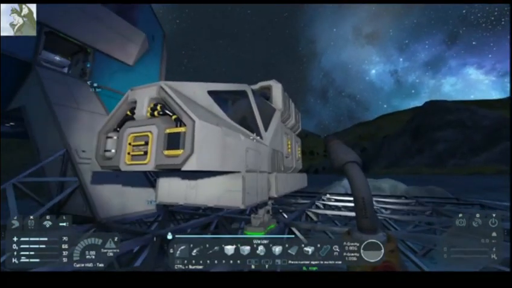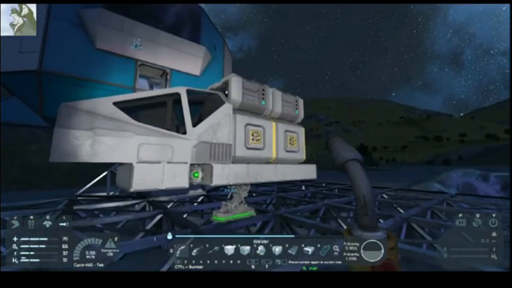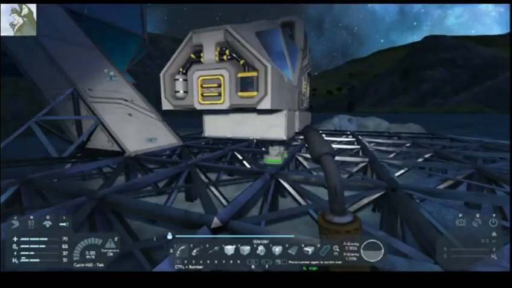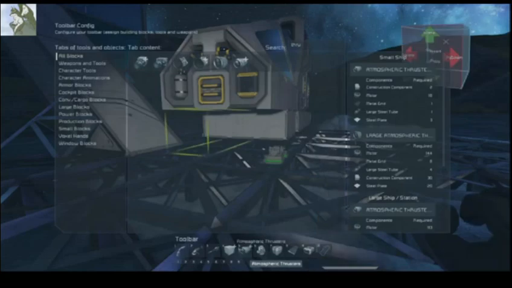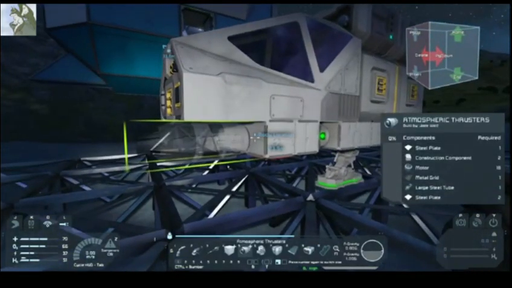I'm going to go ahead and put a solar panel. You know what? I have an idea. The solar panels are going to wait for a moment. Let's pull up atmospheric thrusters with the plus sign so I can get both small and large. And just as I thought, those are going to be one too big.